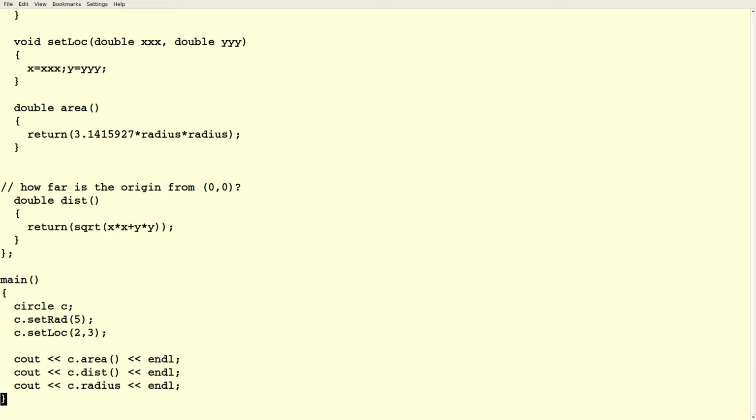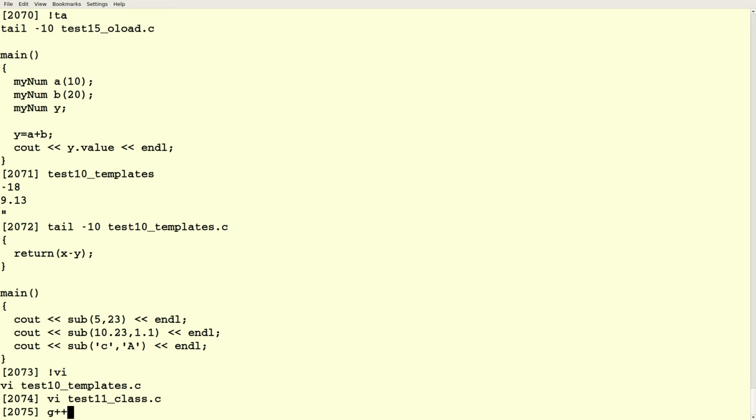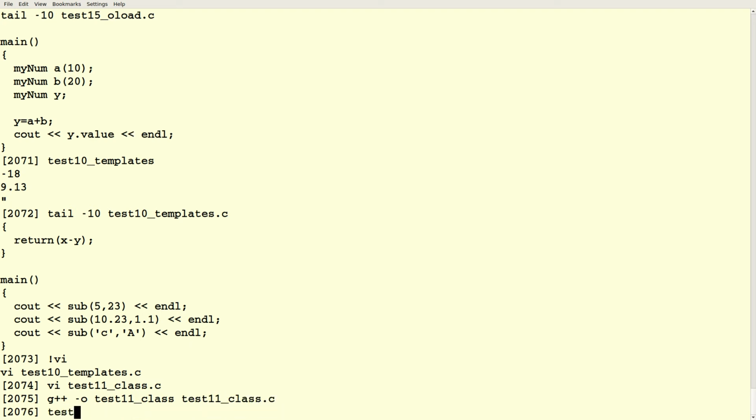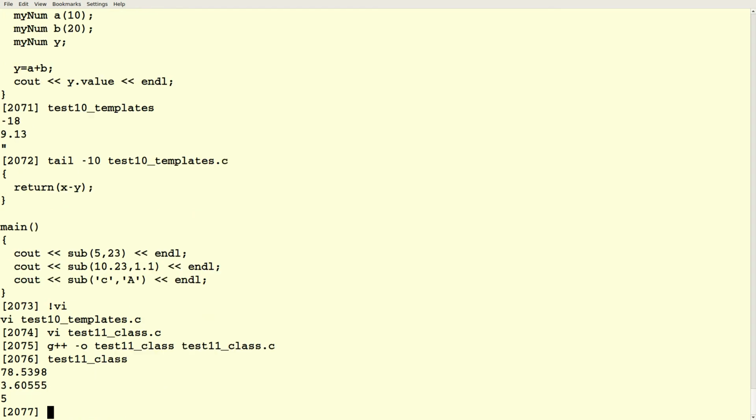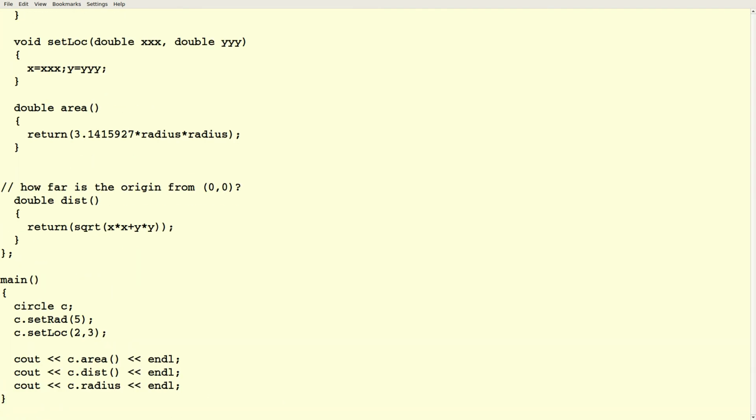So this is a circle object. Basically, but we don't need the objects. You don't need to say new. Yeah, right. So there's area, distance from the center, and radius. And when we declare a circle, we just say circle C, rectangle R, right? And we don't have to say new.